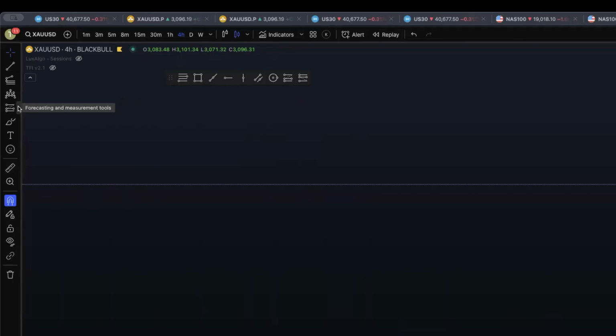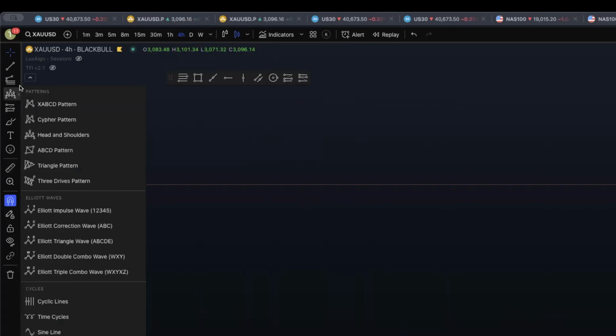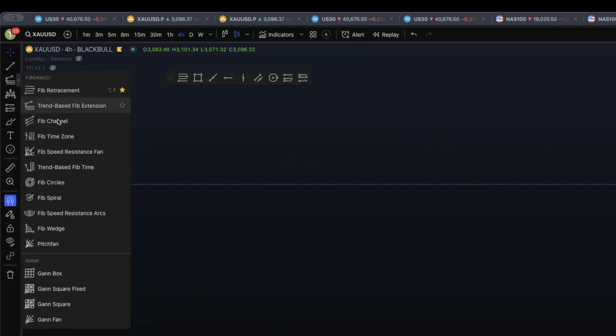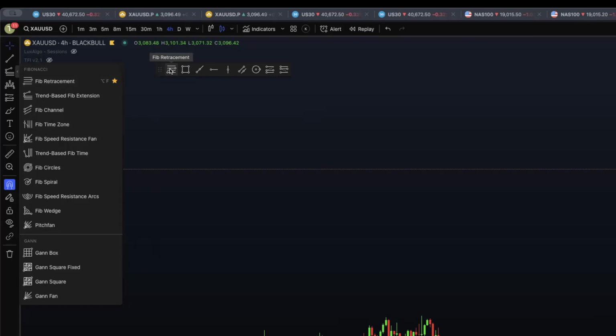But over here on the left, you're going to see all the different tools, right? So from the top, we've got lines. It says lines, obviously, and channels. Pitchforks, not something I ever touch. And we're going to have Fibonacci tools all inside of this. You're probably never going to use these in your early days, but this one tool in particular, because I starred it, it sits on my favorite bar. So there's your first hack. You need to put a star on something to add it to your favorites bar.